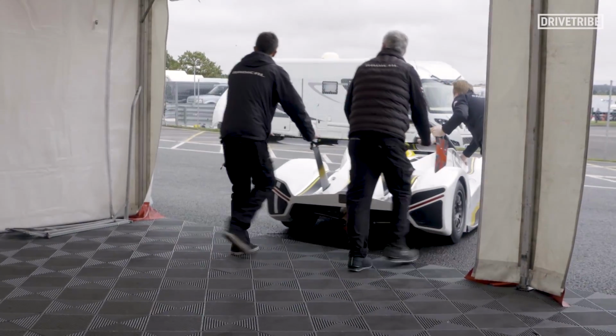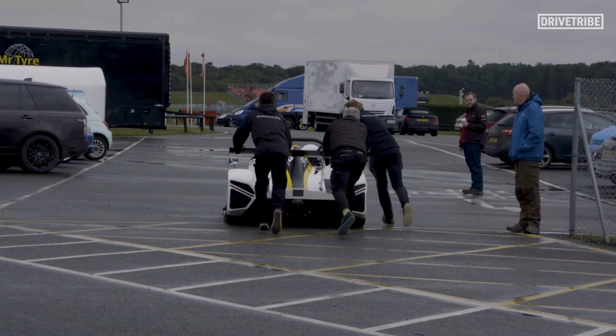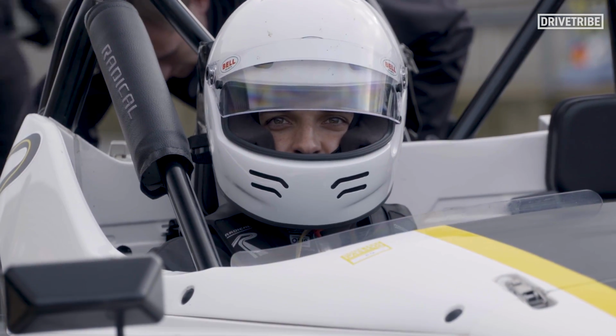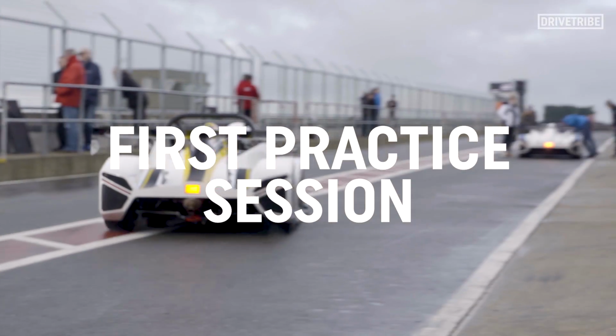With that crash course in wet driving over, it was time to put that brain-scrambling theory to the test. The heavens had fully opened, and even with wet tyres on, this session was going to be one hell of a challenge. With that, I left the pits to see what my SR1 was all about.